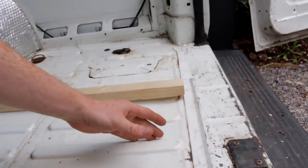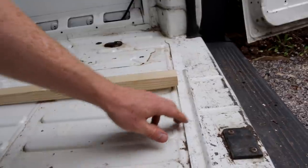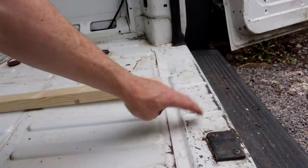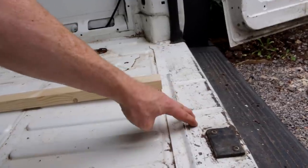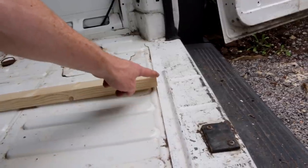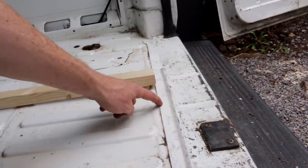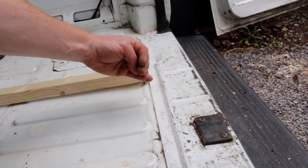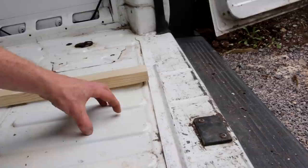Just working out where to stop the floor. I think this section, which some of it's covered by the door, I'm going to leave exposed as it is. We'll just repaint that. So what I want to do is just measure up. It'd be a slightly different height, but we'll put a strip of timber along here to square off and blank off the end, and the insulation will sit inside that.